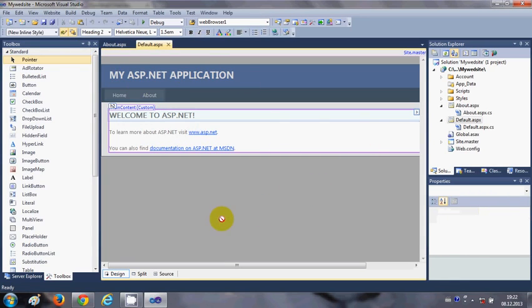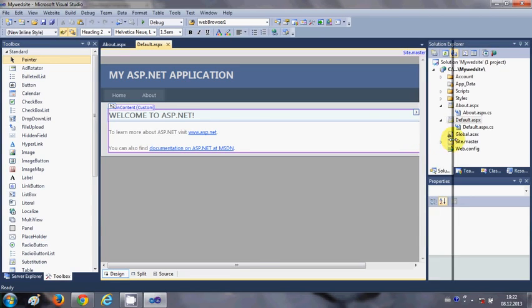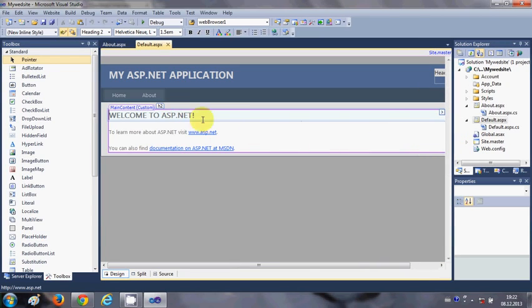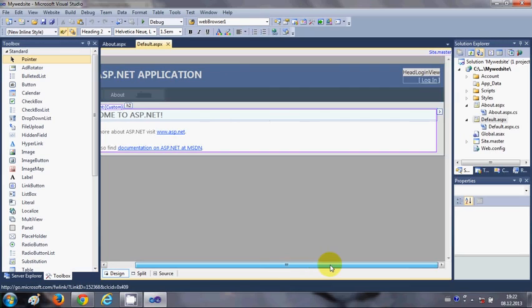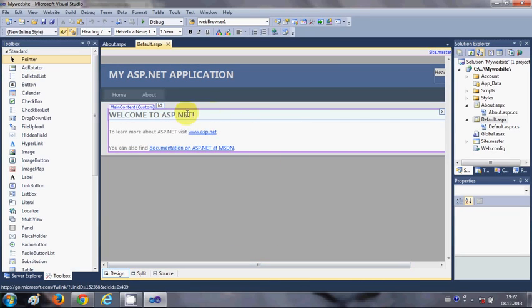So by default it generates a sample website for you, which you can then edit and make a custom website according to yourself. And it has automatically generated this Home tab and About tab for you, which are also there in your solution.